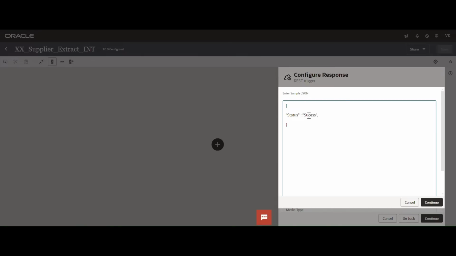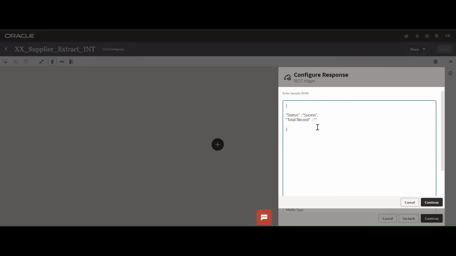And total records. So how many records are loaded? Insert into ATP tables. We can mention that total records. So we are going to give the count of the records here. For now, you can just mention it.